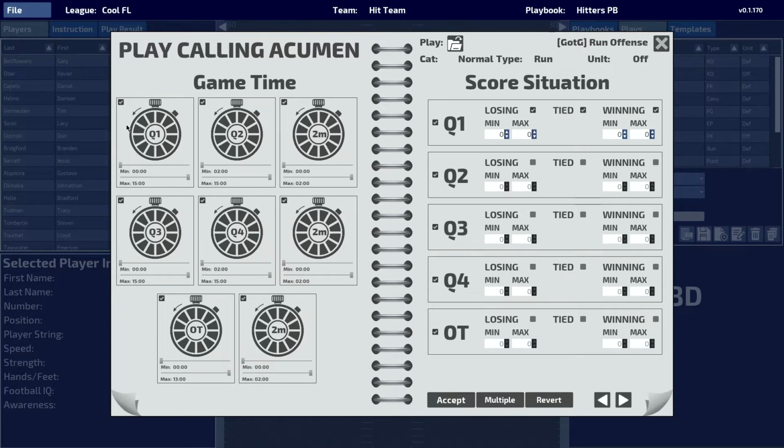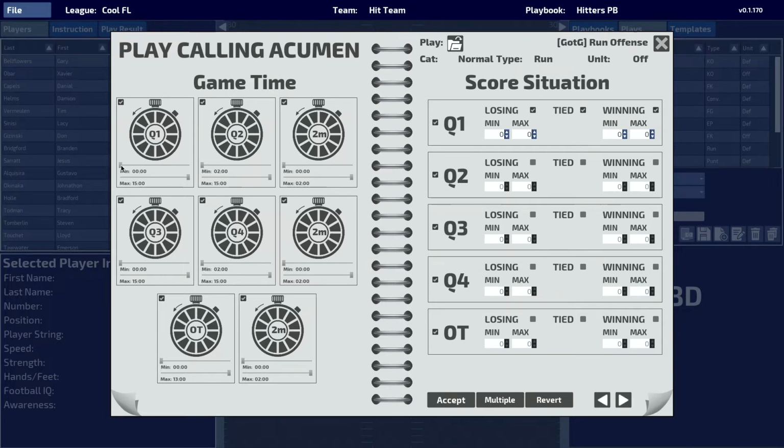In other words, we will be setting a max time to which the amount of time remaining must fall to be less than max and greater than min. For quarter one, that value range is going to be from 0 to 15. For quarter two, that value range is going to be from 2 minutes to 15 minutes. This will allow you to fine-tune your acumen down to the 2-minute marker.